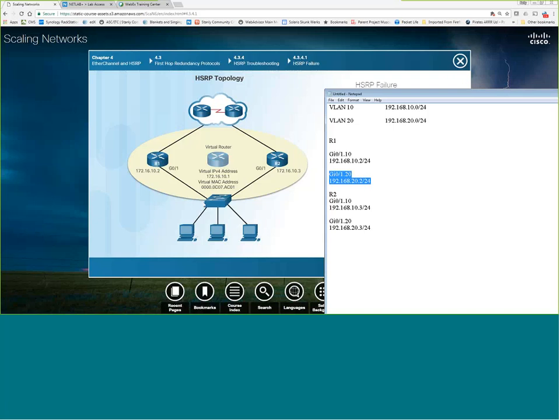So this PC could be in VLAN 10 and this one in VLAN 10, and their particular gateway would be 192.168.10.1, and either one, R1 or R2, could service that. Same thing, exactly, redundancy. That's all it's for, is to give you a redundant gateway, and it's really just a gateway that's served by redundant routers, and that's it.